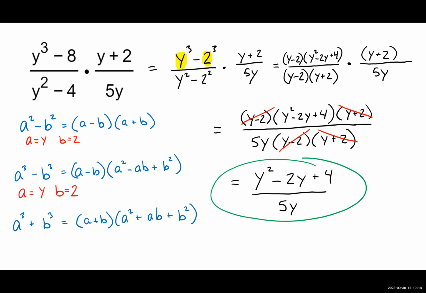Okay, so the steps of this particular problem are important, but more in general, every single time we're multiplying or dividing rational expressions, fraction of polynomials times a fraction of polynomials. Step 1, factor everything. Factor the top and bottom of the first fraction, factor the top and bottom of the second fraction. And then any common factors on the top and the bottom. We had a y plus 2 on top, y plus 2 on the bottom. We had a y minus 2 on top, a y minus 2 on the bottom. They all cancel. And whatever's left over after the canceling is our final answer.